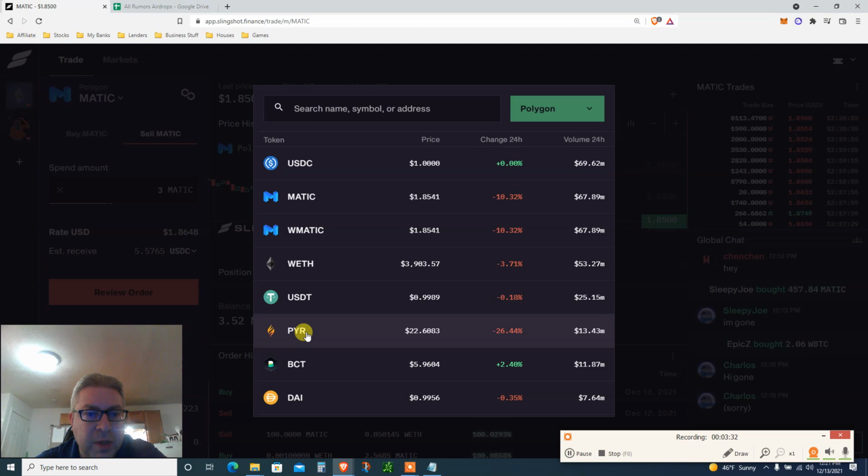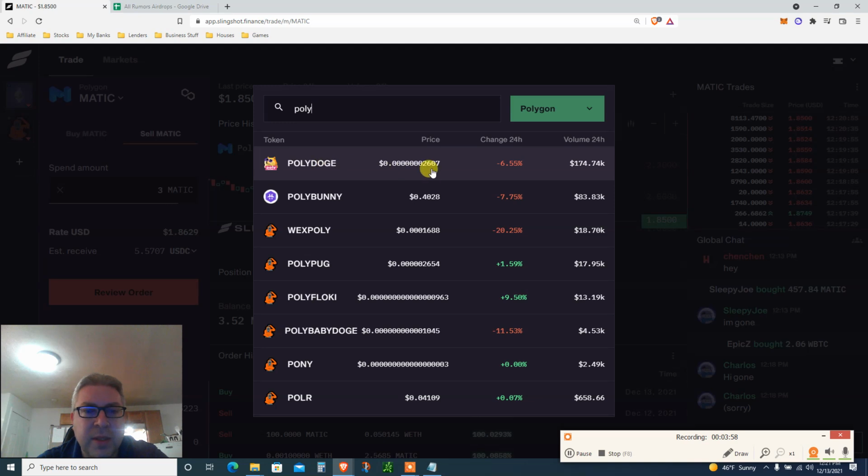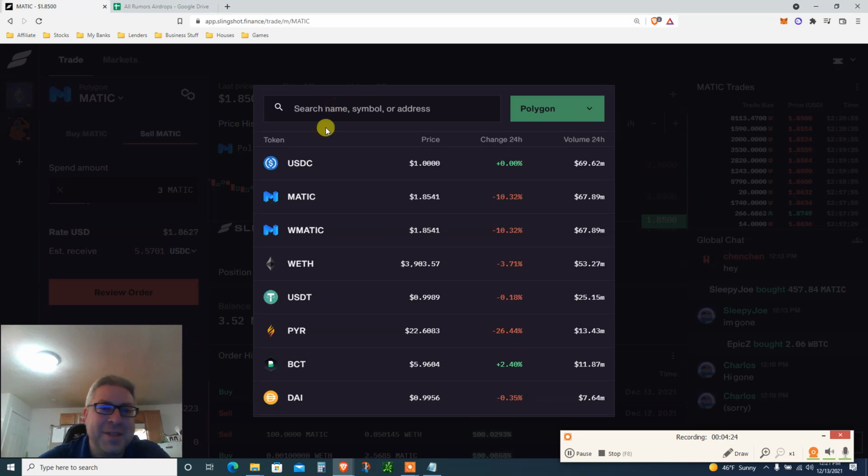Oh, this one is very good. PYR. That's the play to earn. This one is the Klima DAO thingy. It's in the green. Wow. I wonder how much is Klima. Let's do a quick look. Klima 45, also green. Interesting. Stake Klima is 508, up 12%. Wow. How much is Polydodge? Polydodge is at 26. It was 90. So it's down like 70% in a month, which is crazy. It went up from 1800 to 9,000, like 5-6x or something in a couple of days, and from 9,000 back to 2,600. It is what it is. Nothing I can do about it.